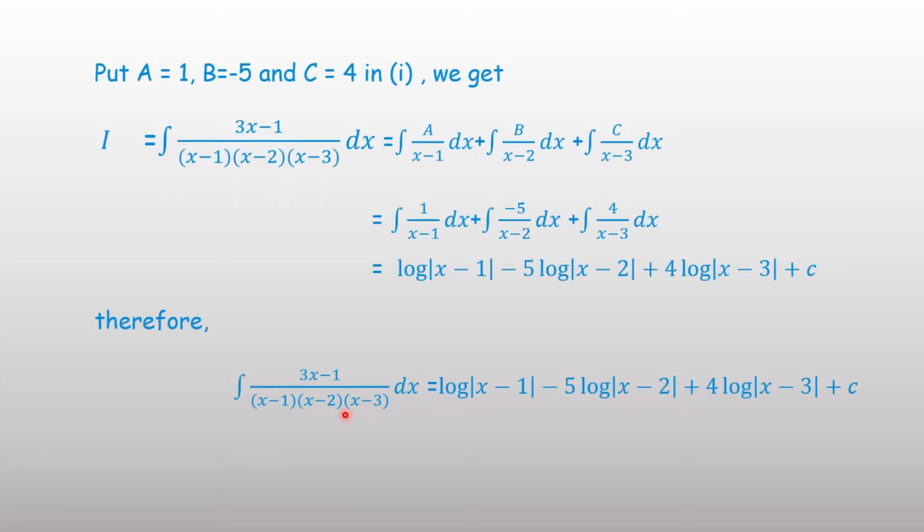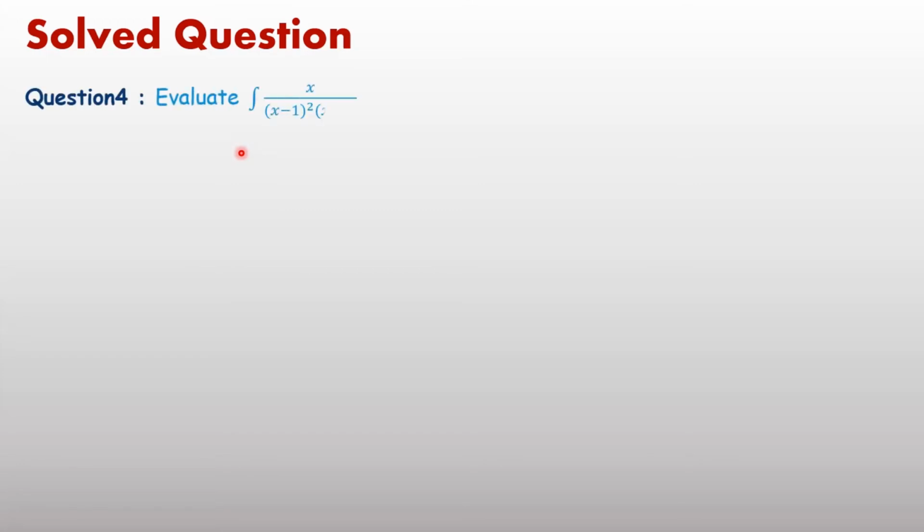The first example we have discussed, when degree of numerator is greater than degree of denominator. Second example, in denominator 2 linear factors. Next example, in denominator 3 linear factors. Now in example 4, in denominator 1 linear factor and second is a whole square form, means x minus a whole square into x minus b in that form.